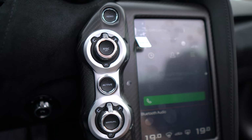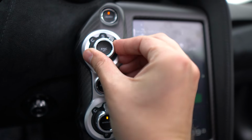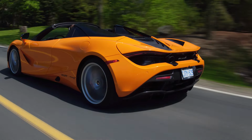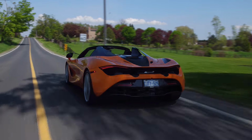But overall, power and handling wise, we have 3 different modes as we've had in every other McLaren. So they're both adjustable with each independent dial for handling and power. And I've had them both in track mode on the road, and it's completely fine. The suspension is so compliant. Yeah, very comfortable. I don't think I'm missing out on anything by going into comfort. And the modes are comfort, sport, and track.